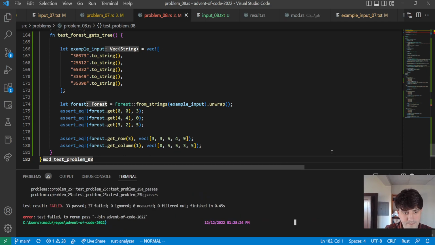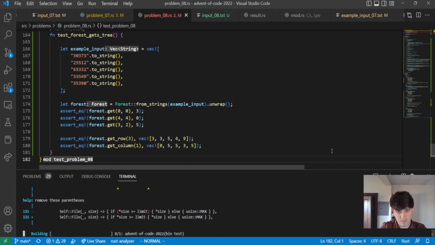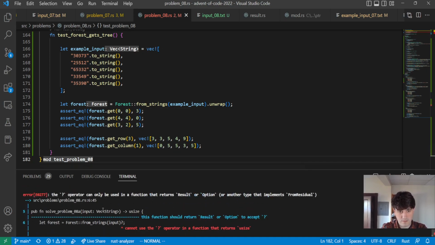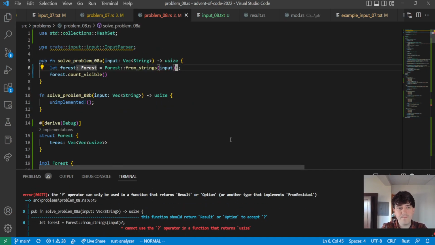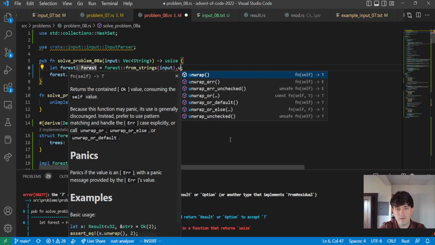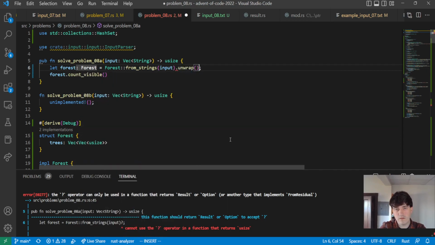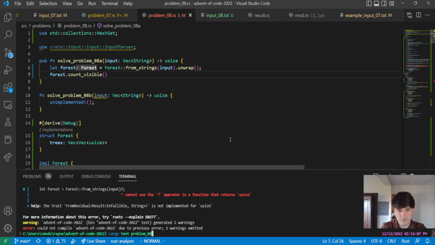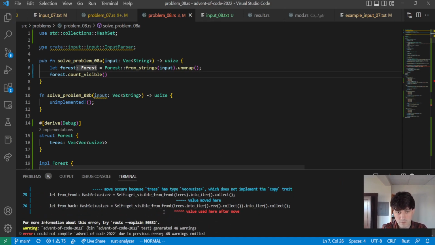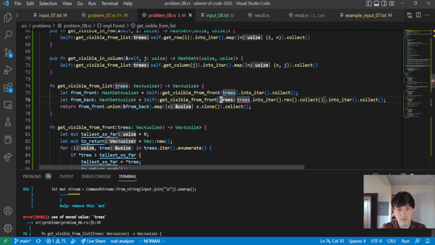Let's see how we did. Cargo test, problem. Wait, can I say this? Values used after move. Yeah, I sort of suspected that.